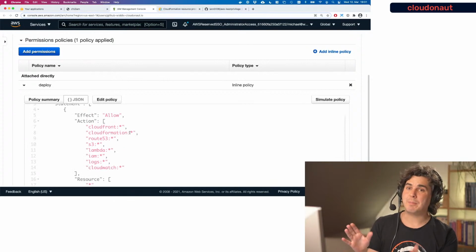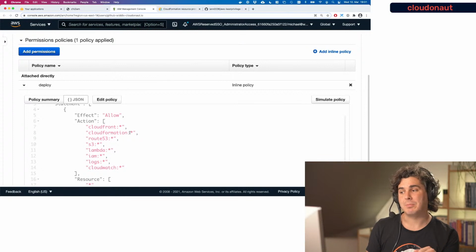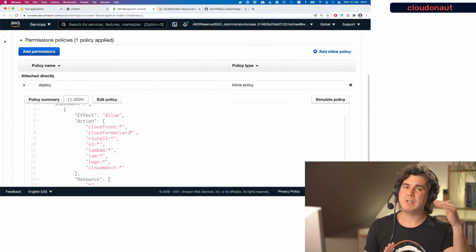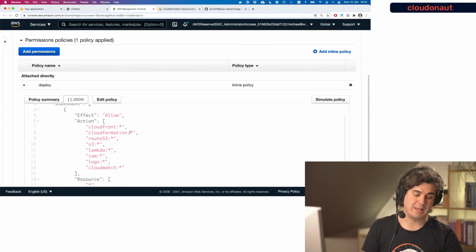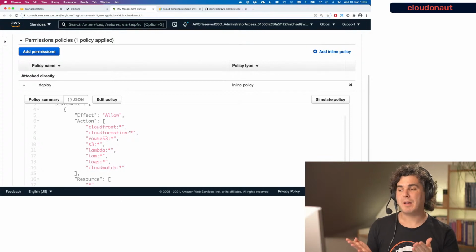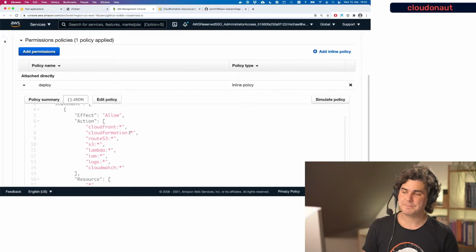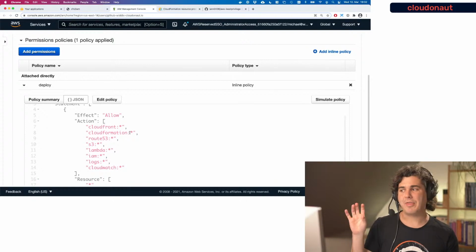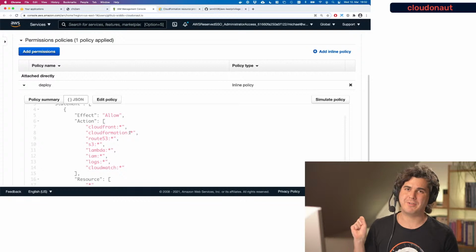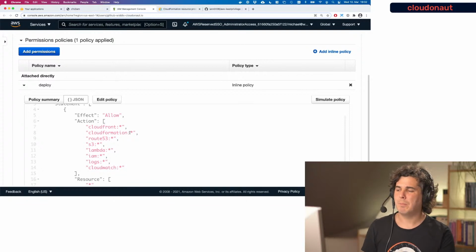And as you can see, the permissions in this role are not really following the least privilege principle, because we grant permissions on a service level. So for example, we allow this role to do whatever it wishes to do with the CloudFront service, with the CloudFormation service, with Route 53, S3, Lambda, IAM, and so on and so forth. So this is, I think, better than most of the permissions of pipelines that I see, which are most often just the star kind of permission.